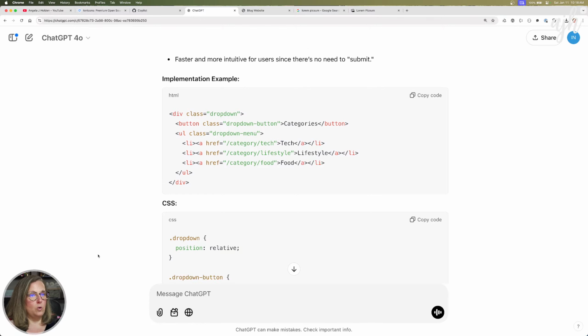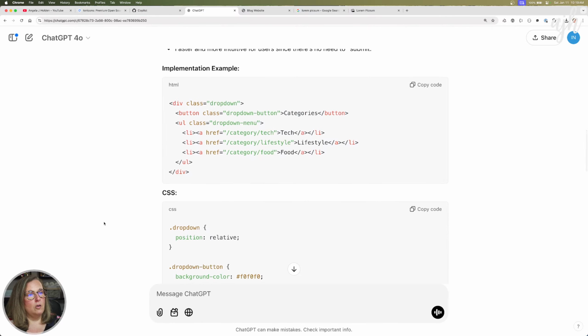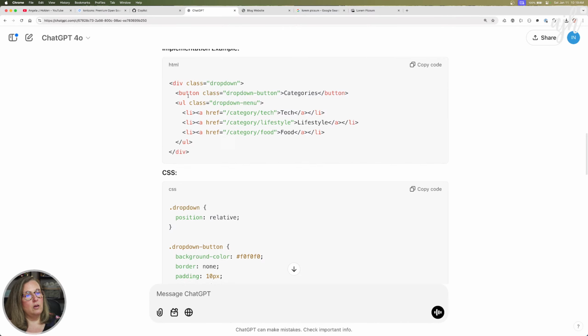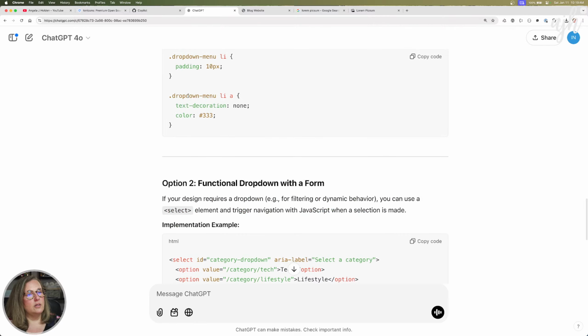So this is interesting that this is a button, that they're treating it like a button with a UL. Oh, probably because you click it to open it. That's why. Okay. Let's see here.